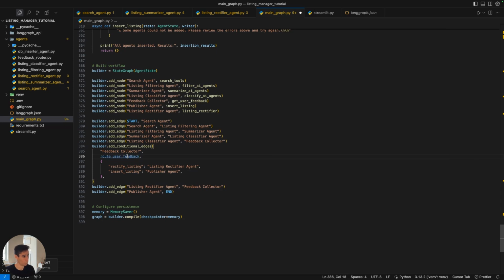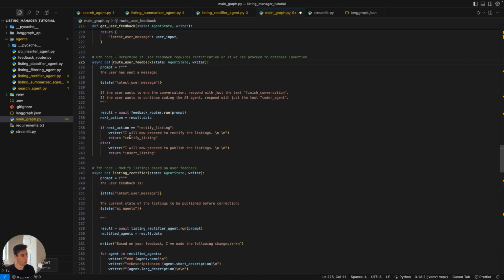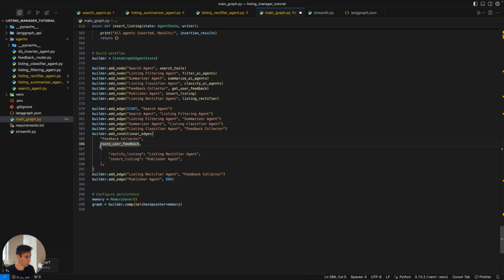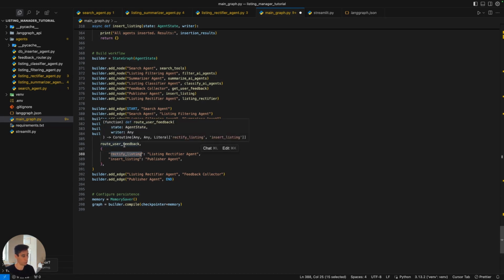You can actually, in the route user feedback function, return specifically a name of the node, and this way it's not necessary to have this part over here. But if you're not returning the name of the node, but you're returning another key, for example, in our case, we are returning just rectify listing or insert listing, this next argument allows you to match the literal that the function is returning to the next node to be executed.